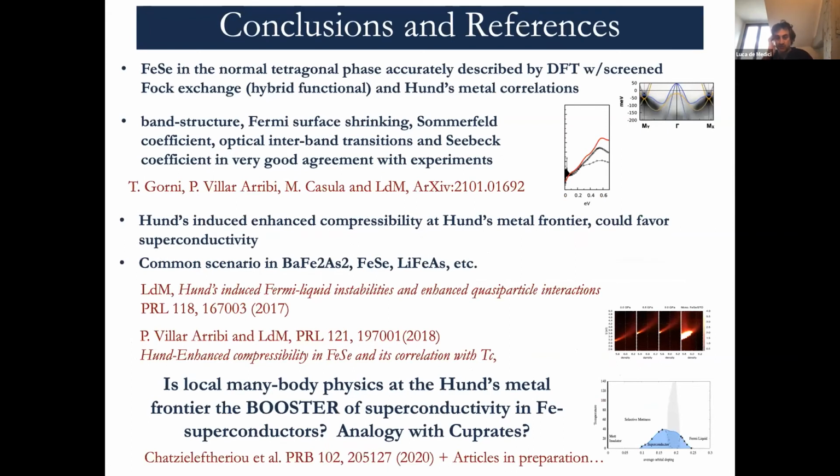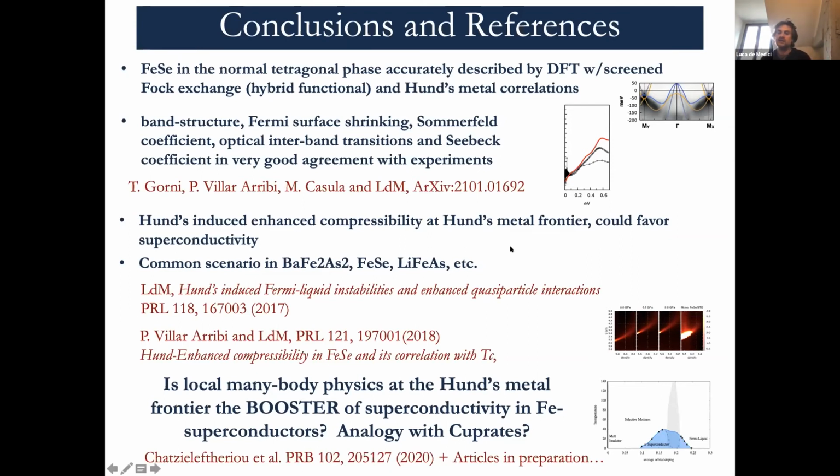I hope I could show you that we have improved agreement with experiments on the band structure of iron selenium, including correlations and using hybrid functionals, which include screened Fock exchange, which is treated inaccurately by standard DFT. So this is needed, and we can match several experiments nicely. The important point is having this improved description from DFT and being in the Hund's metal zone. Otherwise, the bands wouldn't match at all.